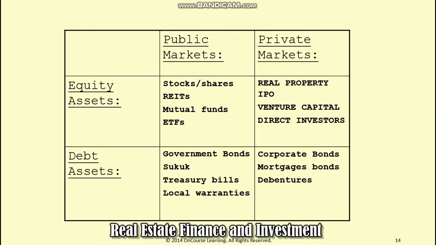These are examples of equity and debt assets. It can be divided into public and private markets. Equities offer considerable potential for capital growth and are long-term risk investments. Examples of equity assets in the public markets are stocks or shares, which represent the proportions of ownership in the company, while stock is a simple aggregation of shares in the company. Shares are issued at par, discounts, or at premiums.